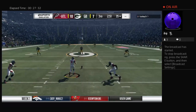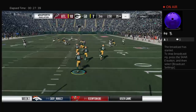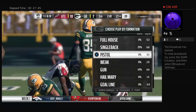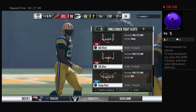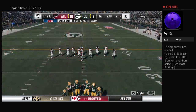Now here's Bryant to kick it away. This is fielded a few yards into the end zone. And he's able to get it across the 20, but not by much, as he's marked down at the 21-yard line. Here's the Packers offense now getting set to start off this third quarter. They're the offense with the first time to touch the ball in quarter 3, and we'll see what they can do.